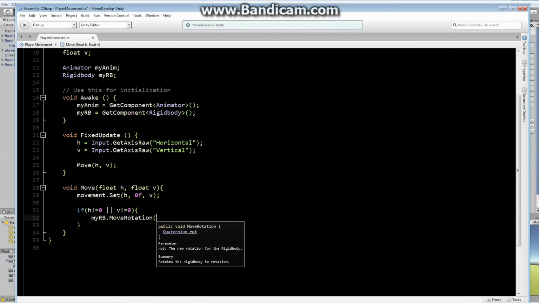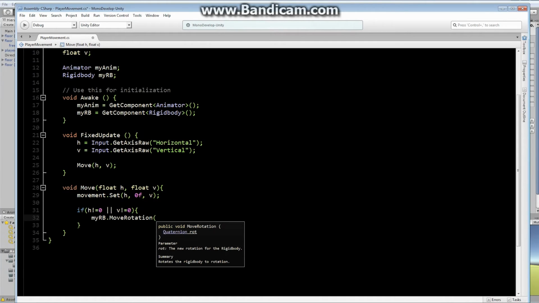We want our character to face in the direction that they're running, right? Obviously, if you're running to the left, we want our character to be facing left. If we're running right, up, down, whatever, we want them facing in the proper direction, okay? So we're going to use the move rotation. Now, the move rotation takes in a quaternion rotation. I'm not going to go into what a quaternion is. It's a mathematical description of rotation values. I think most of us here are used to Euler values rather than quaternions, but in our case, we're going to be using quaternion values, okay?